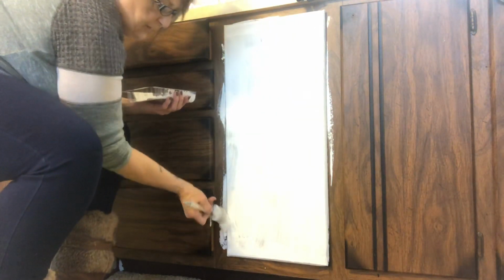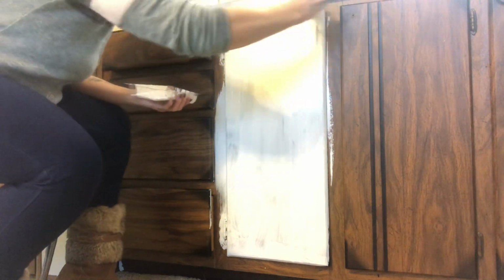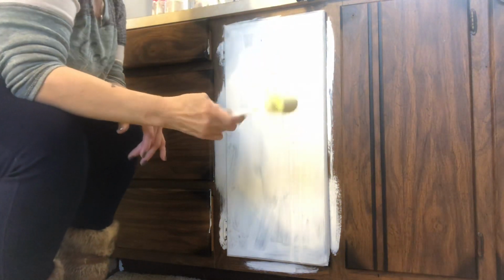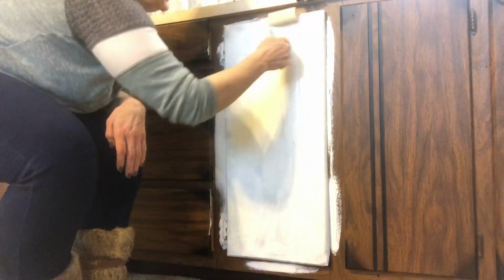Now, you can take the hinges off. I don't. Especially when they're older homes like this, I don't. I mean, it covers good. I've never had a problem with it wearing off on me. But this is how easy it is to paint your cabinets. Now, they also have a sponge type roller, and you can use that to go over it lightly, and that will help get rid of brush marks.